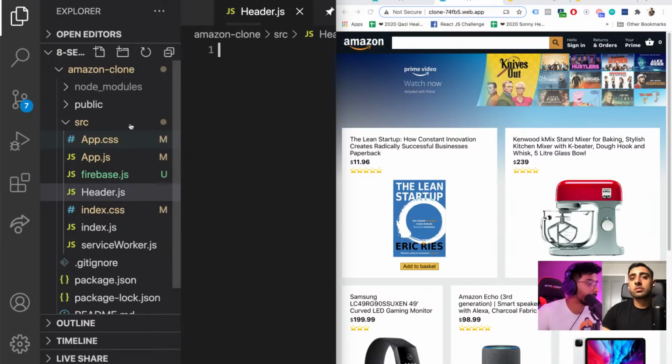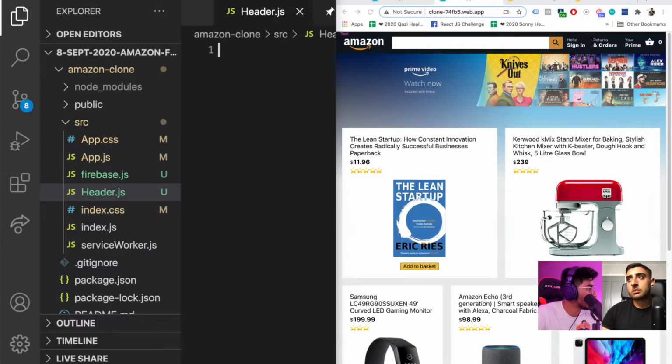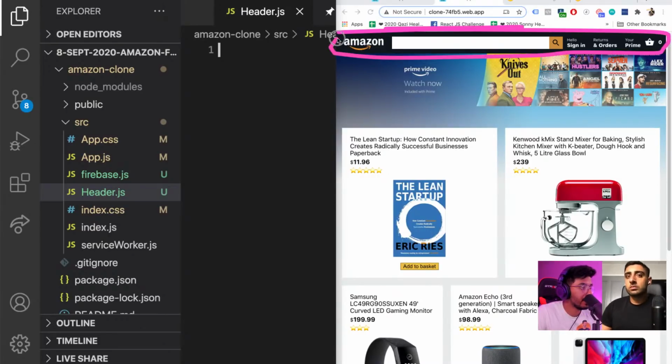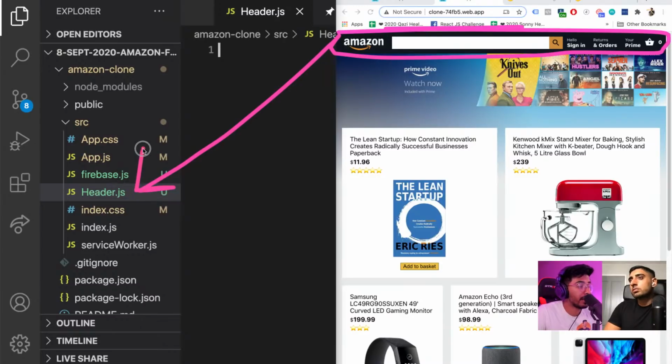So let's hit enter. And the code that this file is going to contain, hopefully if I can still draw, is this header that you guys see over here. So I'm going to grab that header right there. That header that you guys see here, that's what's going to be in that file. Just to be very clear with what code goes there.